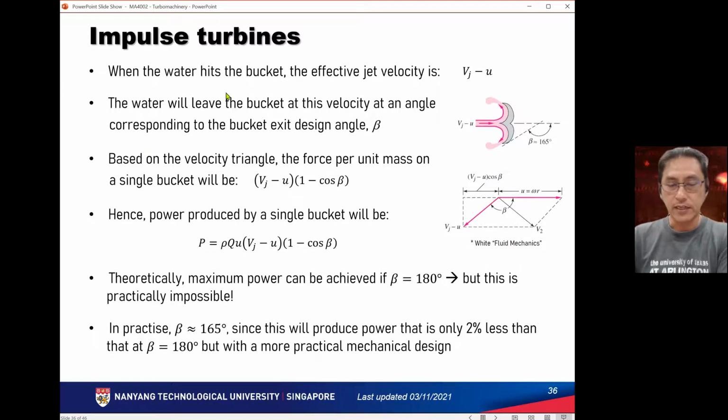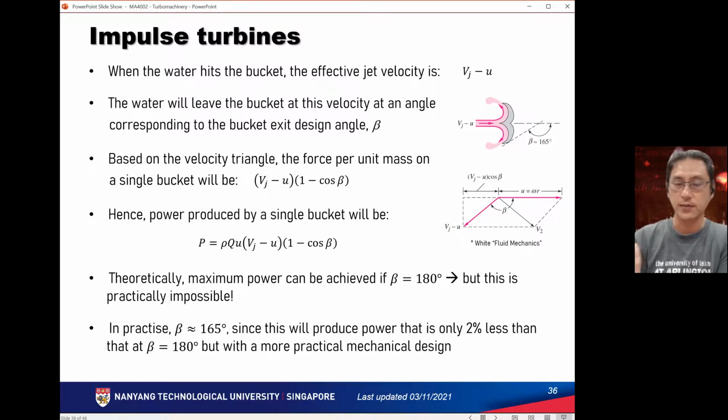But before we go there, let's start with the more fundamental stuff. Let's say this is a schematic. The pink region represents the water, and this gray region represents the cross-section of the bucket. So we're literally looking at the cross-section of the scenario. Let Vj be the velocity of the water jet that's hitting the bucket, and let U be the velocity at which the bucket is traveling.